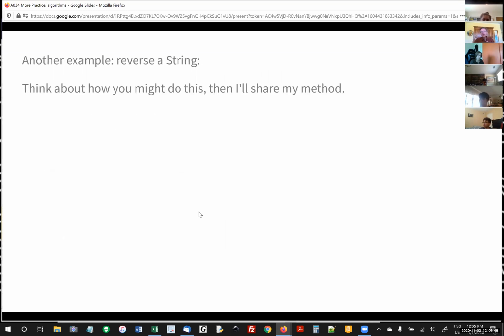So one last algorithm I want you to think about. If I asked you to reverse a string, so take a string and hand it back to whoever asked for it, but in reverse order. Think about how you might do this. These are all like little puzzles. So your task is to think, okay, how would I solve this little puzzle? So I'll stop talking for a second.